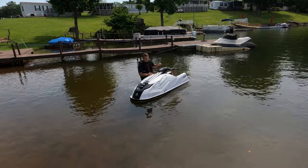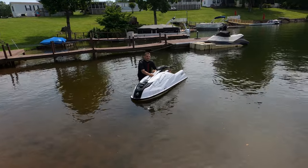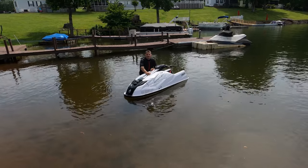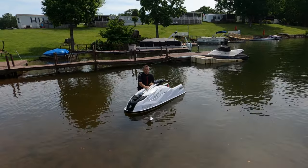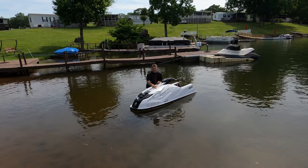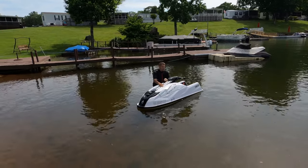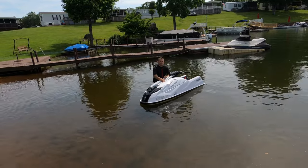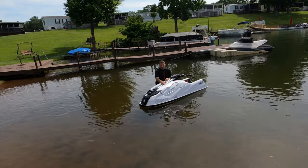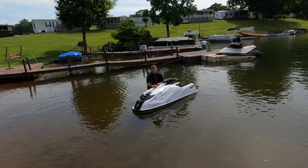Rusty on the ski, and it's a lot different than what I thought it would be. Having kind of the same issues I was having with the dirt bike out there. I'm favoring that one side due to the hip, but hopefully riding this will help me get better with that. I noticed when you give it more throttle, I couldn't get on plane very much because of the RPMs I was needing to run. And where I wasn't able to get on plane, it was like I was favoring to fall to my left. But as I rode and kept riding, if I get on plane a little bit and give it a little bit more throttle around the turns, everything was starting to come back to me and I was starting to feel it a little bit better.